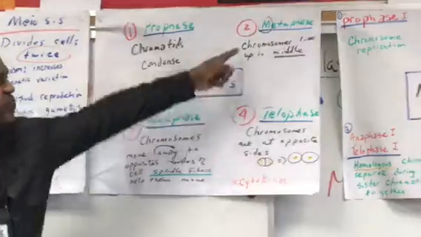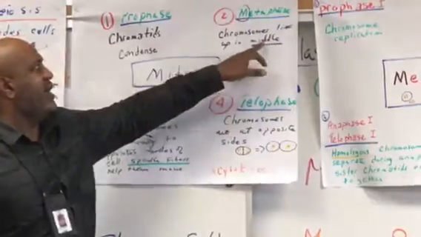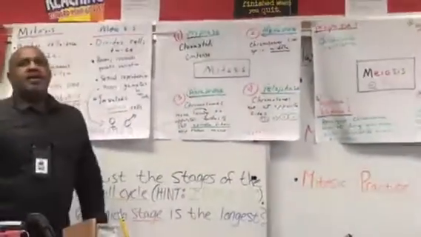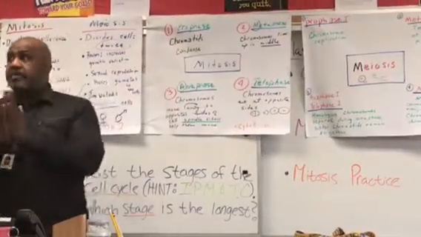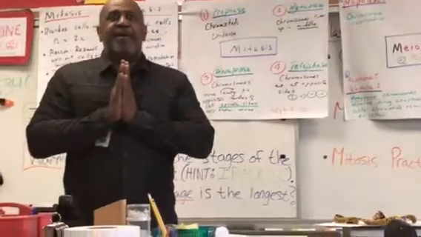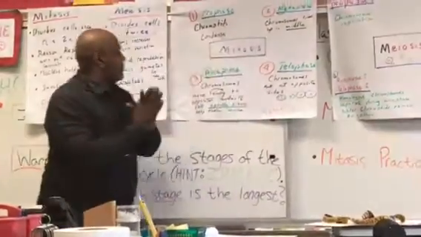And what's the second phase called? Metaphase. Chromosomes line up. Why did I underline that? That and that. How do you remember that? Yep. Middle and M, right? Metaphase. Chromosomes line up in the middle, right? Everybody do this. You don't have to pray, right? But that's what happens. So in metaphase, they line up in the middle.